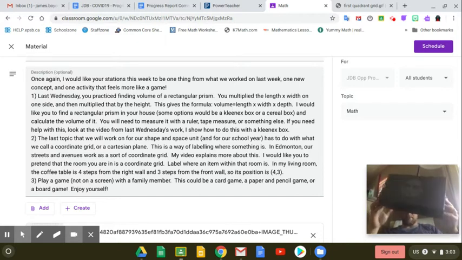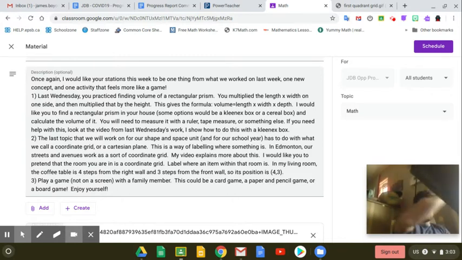Now, what I want you to do is take a box, something like this. Maybe a Kleenex box, or a cereal box. I would like you to measure those three dimensions. So the length times the width times the height. Multiply those together and find your volume. Remember, volume will be in centimeters cubed or inches cubed or whatever your unit is, cubed. If you're talking about centimeters cubed, you could call that also liters or milliliters.